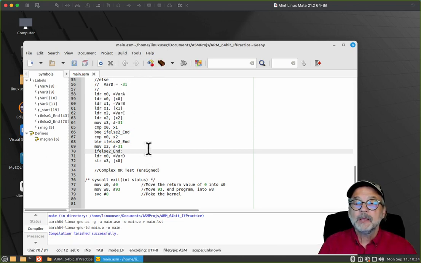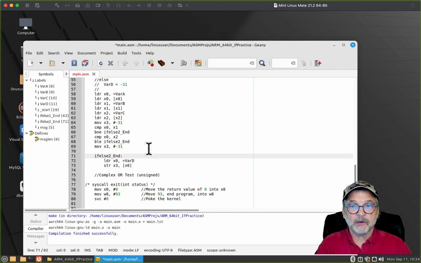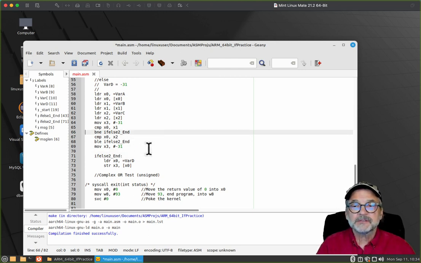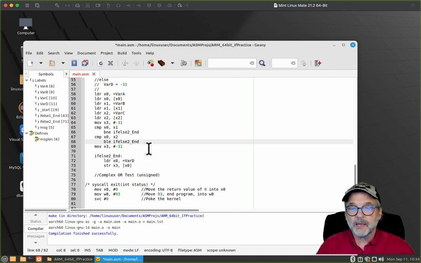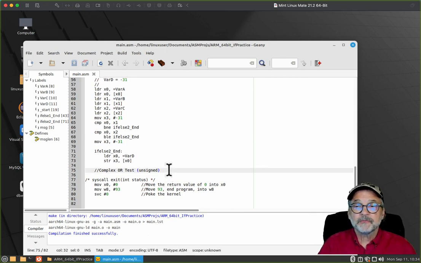There we go. Now, one thing I also like to do is indent code that belongs to a certain label. So that makes it a little bit easier to view. It's almost like an if statement. You can even do it like here. And it's not going to make your code any less readable. In fact, it's going to make it more readable to do that. Okay, so important to do your builds from time to time.